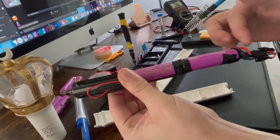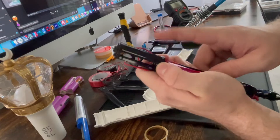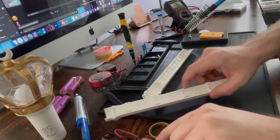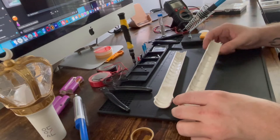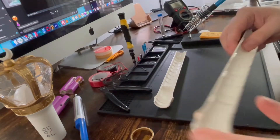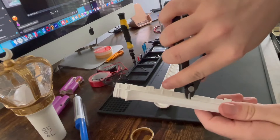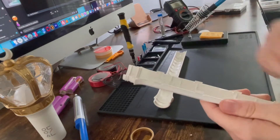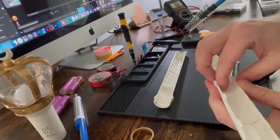I ran wires up the sides of the battery directly to the 3AAA holder — I'll show you which is positive and which is negative. One concern people had on Facebook was about destroying the inside when pulling the internals out, but these things are super rigid, you're really not gonna have any problems. To get the structure out I just used some wire cutters. The plastic is really really thin, and if you can't get the wire cutters in there, you can go in with your fingers and just bend it back and forth until it snaps out.